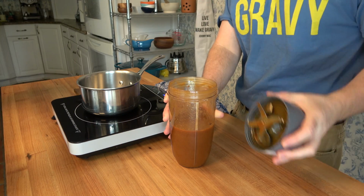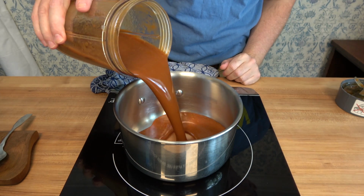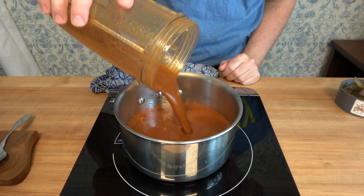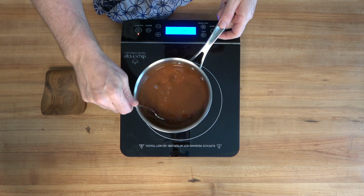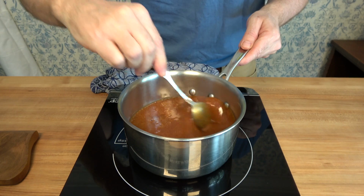Now grab a saucepan, put it on a burner, pour everything in, check it out. Look how silky smooth this is. This is almost a perfect consistency as is, but we're going to put it on the burner just to warm it up to a simmer. This will activate that arrowroot and make it nice and thick.